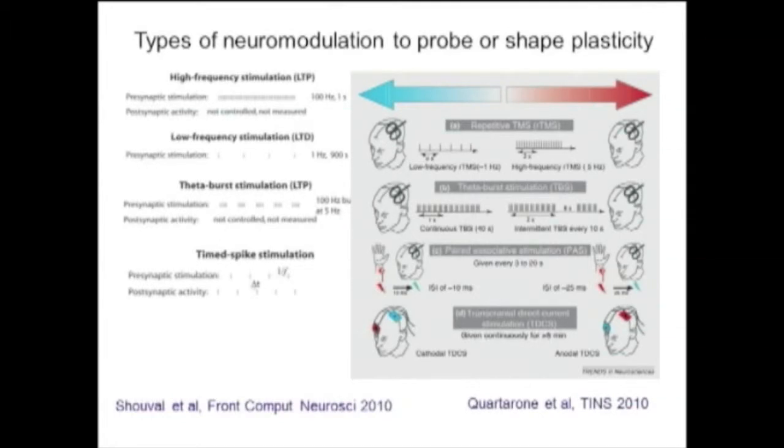This is a magnetic stimulating coil that's put on the head. This is not the project that BRF originally was funding us to do, but I'm bringing it up because there is some research with that. You can non-invasively stimulate the brain through here, and using certain measures, get increased excitability of the motor cortex of the brain itself, and you can lower excitability. You can do it with theta burst stimulation, with this spike timing thing, and with what's called transcranial direct current stimulation, which is passing current directly through your brain with a device that regulates a 9-volt battery. You'll notice that these are all sort of brain and hand. That's not what I'm going to talk about right now, but I wanted to introduce these concepts to you.